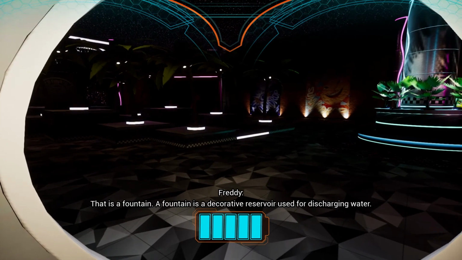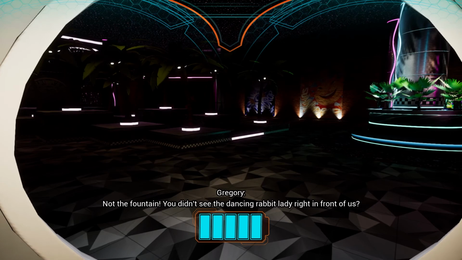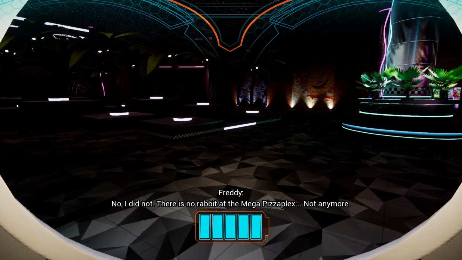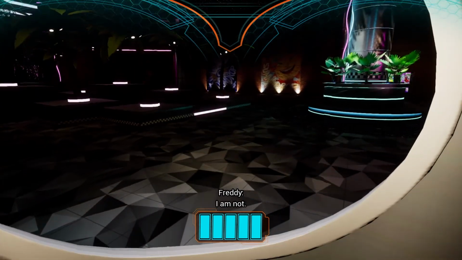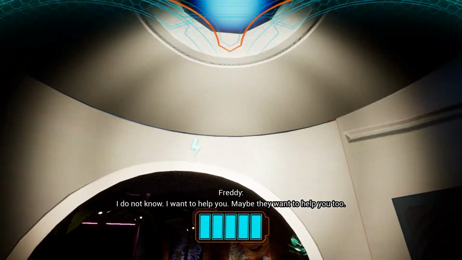What was that? That is a fountain. A fountain is a decorative reservoir used for discharging water. Yeah. Not the fountain! You didn't see the dancing rabbit lady right in front of us? No, I did not. There is no rabbit at the Mega Pizzaplex. Not anymore. Whoa. This is crazy. Lore? It's like the whole place is trying to get me. I am not. Why? I do not know.